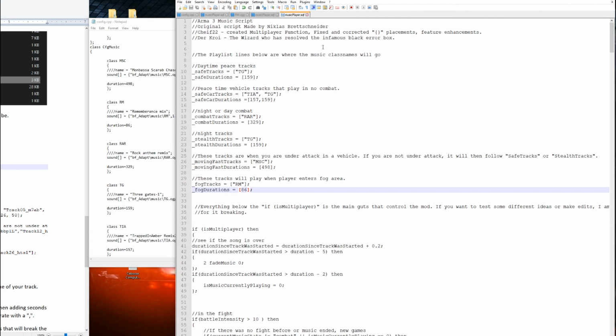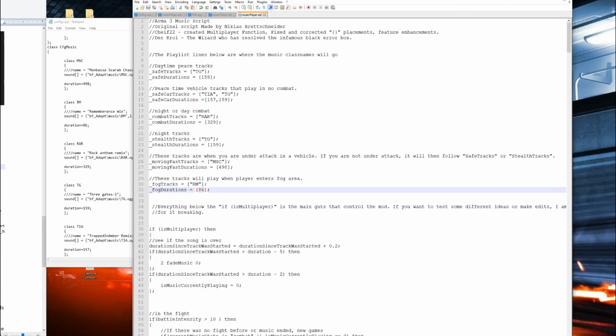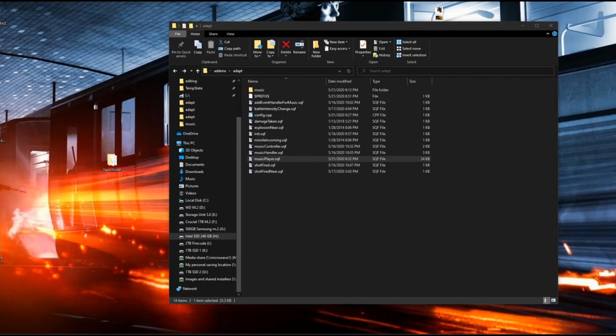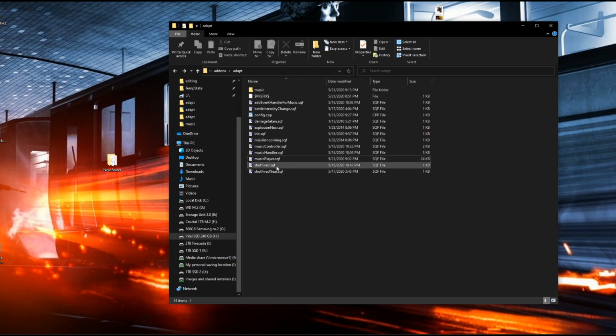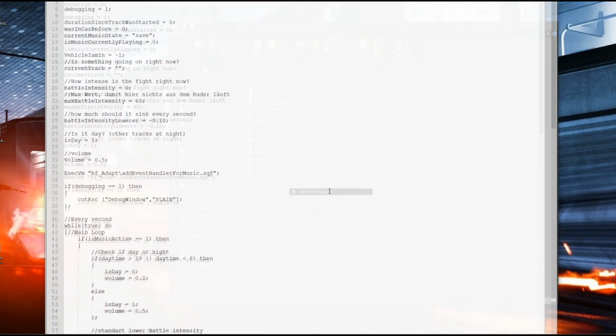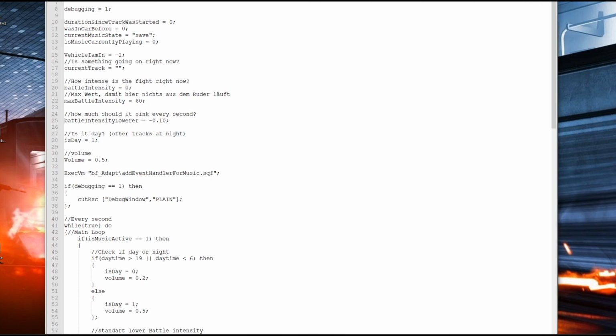So this is done. Now we can pack it up. Oh, hey, there's actually a way to turn off the debugging thing I forgot to mention. If you go back in here, go to musichandler.sqf, in Notepad++.